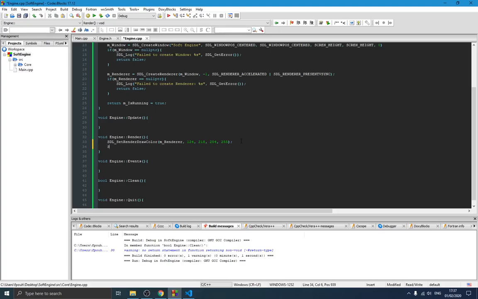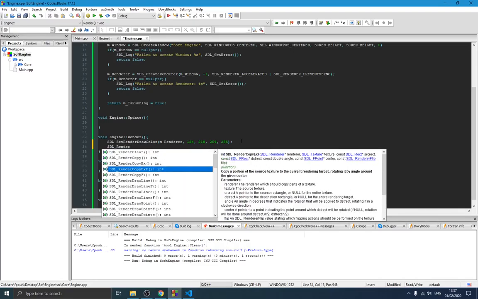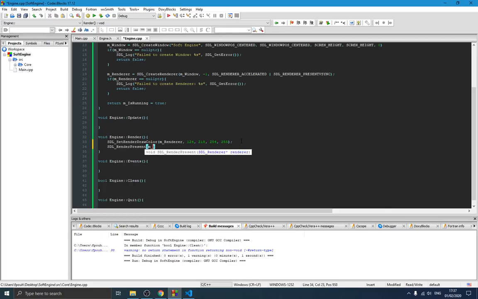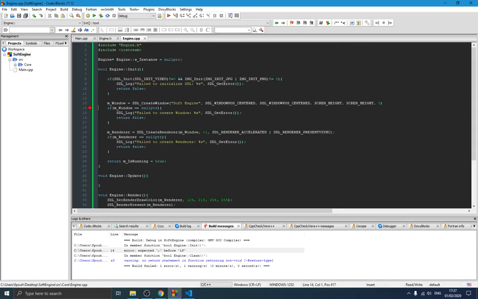We simply say SDL render present and say renderer. So I think this should be it for now. If I run this, we have some issue. What is wrong? Make sure I forgot the semicolon.